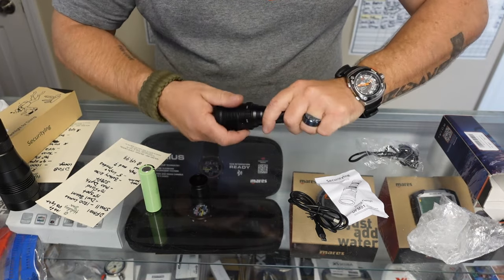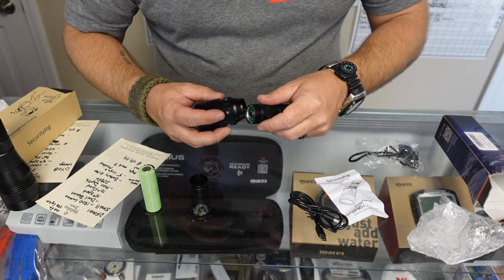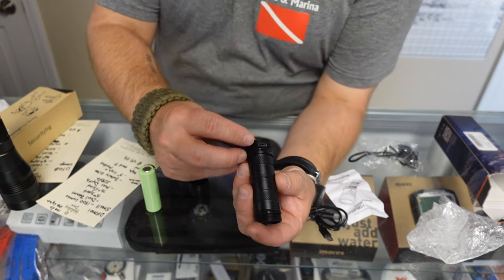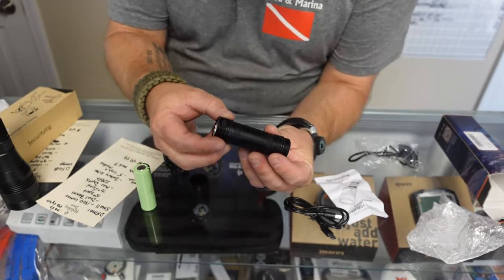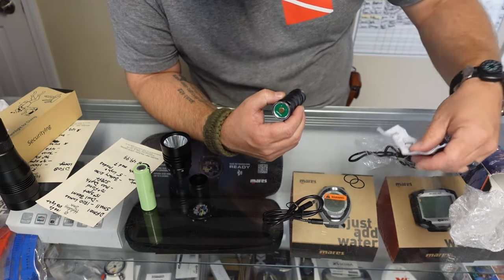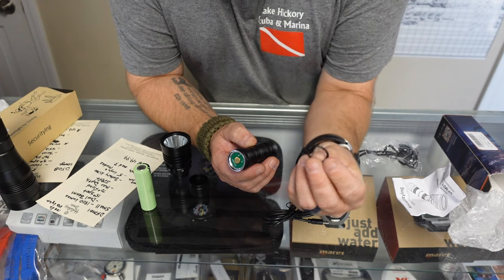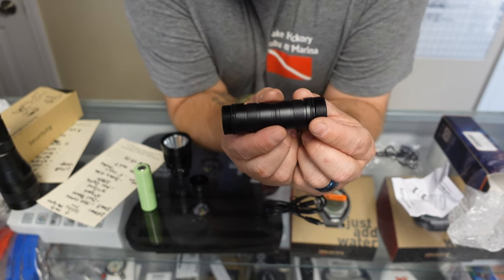Let's see. We can actually take the head off here. Oh, there it is. So if we take the head off here, you will see there is the charging port for itself. Now, one thing I'm noticing right off the bat is the O-rings that they sent with this light. Here's the two O-rings. So they send two O-rings with this light, but there's a total of four O-rings on here.